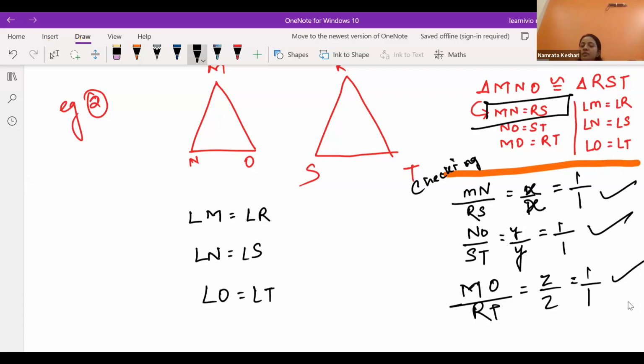If the corresponding sides' ratio and corresponding angles are equal, then the triangles are similar with each other. Wherever this condition is fulfilled, we will say that the figures are similar. Here this condition is fulfilled, and always it will be fulfilled. Whenever two figures are congruent, those two figures will definitely be similar. Is it making sense?